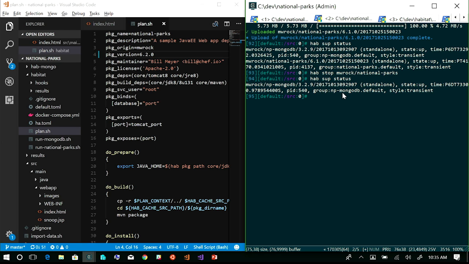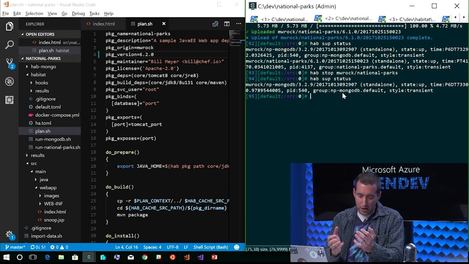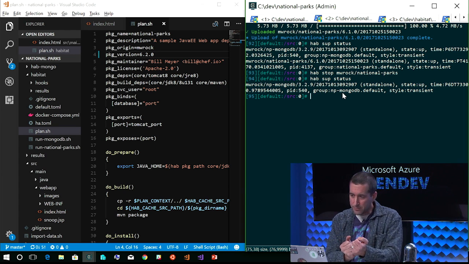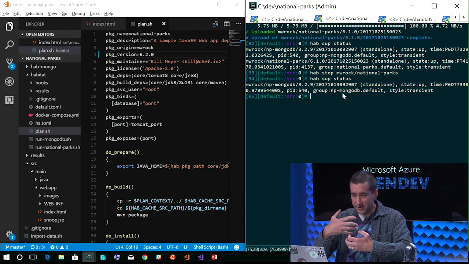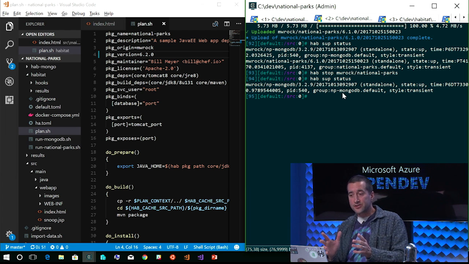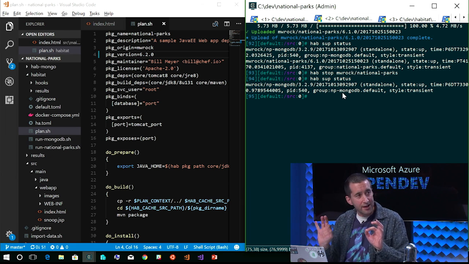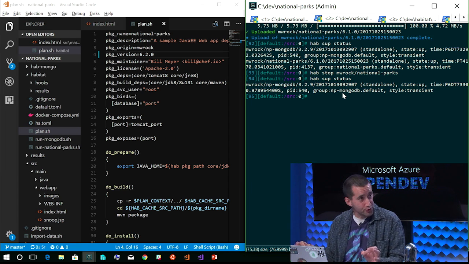When you enter a studio, we basically spin up a Docker container that includes a very small Linux distro, very minimal, that has a running Habitat supervisor and Habitat build system. So this is where I can test building my application and then test running the application. And what's key is you can think of this as a clean room. As I mentioned, the Linux distro is super small, so there is a very small path, very little in your user bin.